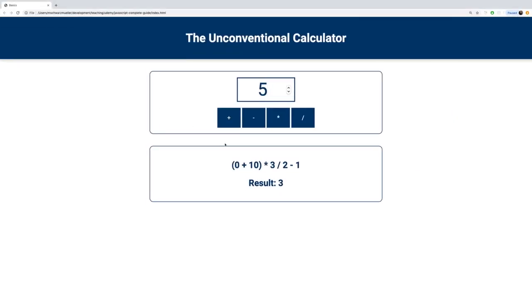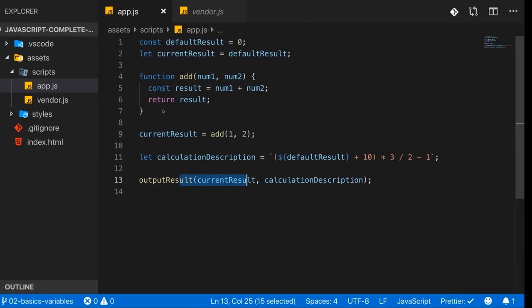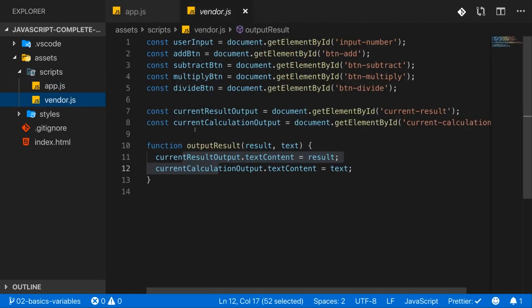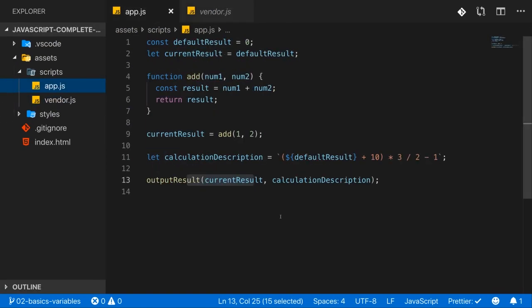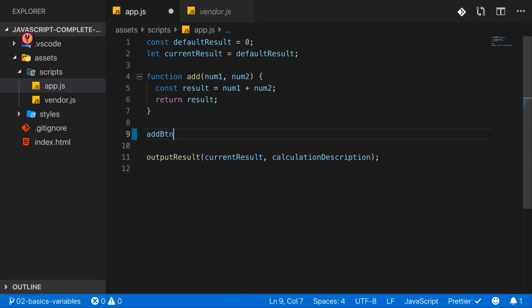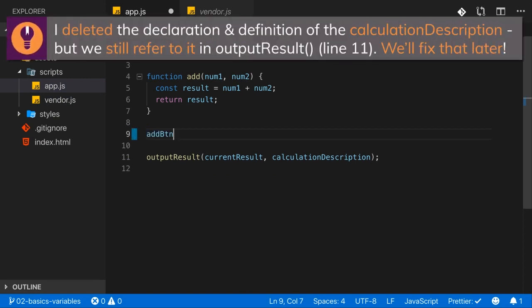And now that's something we haven't learned at all. We don't really know how to interact with the HTML page because that's a bit more complex, and I'll have a whole module where we dive into all the depths of this. For now, we can take something from the vendor.js file. We can take this add button, which at the end is a reference, a pointer at this plus button we have here.